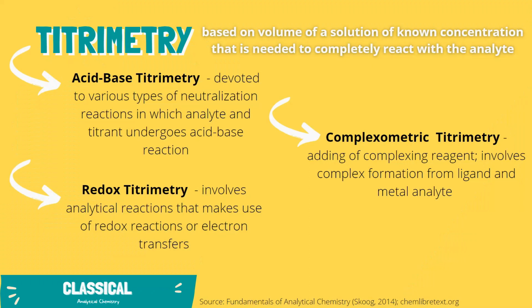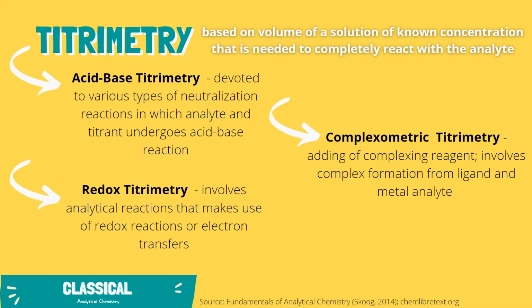Now, dumako naman tayo in titrimetry. When we say titrimetry, it is based on the volume of the solution of known concentration that is needed to completely react with the analyte. So yung kanina, gravimetry based on mass, yung titrimetry naman is generally based on the volume of the solution. We do have three common types of titrimetry. We have acid-base titrimetry, complexometric titrimetry, and redox titrimetry.